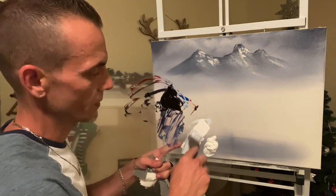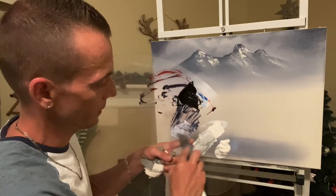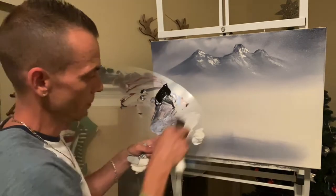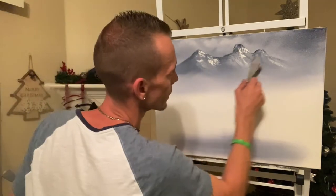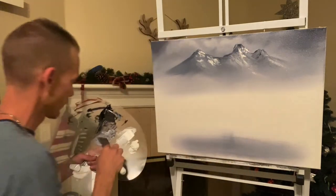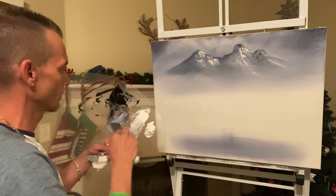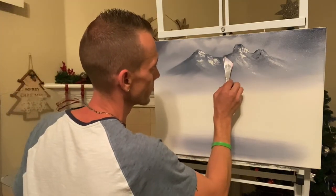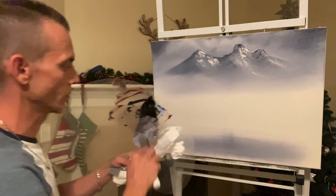I'm gonna come in here, I'm gonna take some of this right here. I'm gonna take it right here and put in that same little pile. And just a little out of it. Maybe a little bit more. I don't want it as dark as that, but I want it darker than this, okay? And just a small amount. And we'll come up here and I'll start right here. And just go in the other direction, okay? Up here. Maybe. Just like that. Maybe a little bit darker, just a little bit darker.